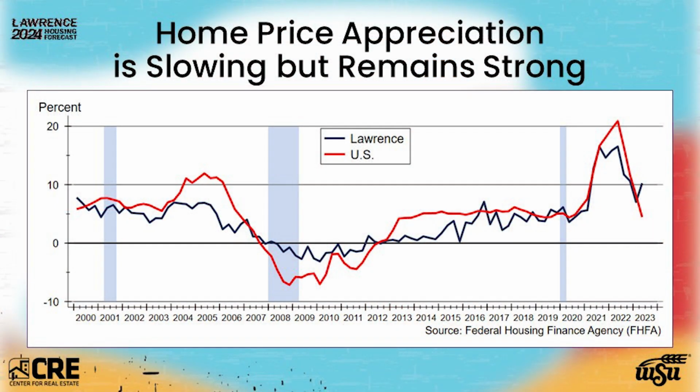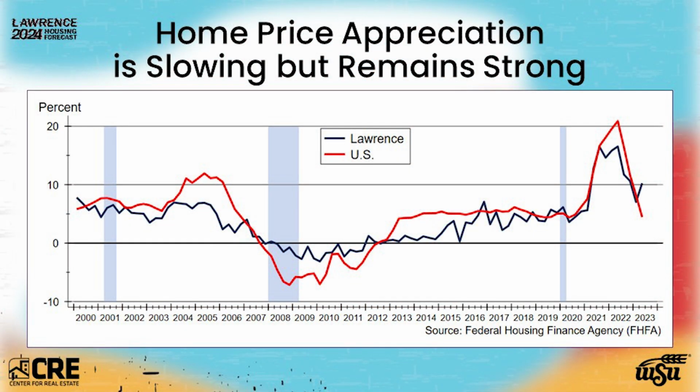And there's a big difference between what caused the rapid appreciation in 2021 and 2022 compared to what was going on back in 2005, okay? So I think it's almost inconceivable to see home prices drop. The worst case scenario I could imagine is to flatline for a while, which, by the way, if you look at Lawrence, is kind of what happened between 2007 and 2014. You didn't really have significant declines. You bounced above and below zero for a while, but basically were flat. But given the shortage of inventory, I think that's highly unlikely.